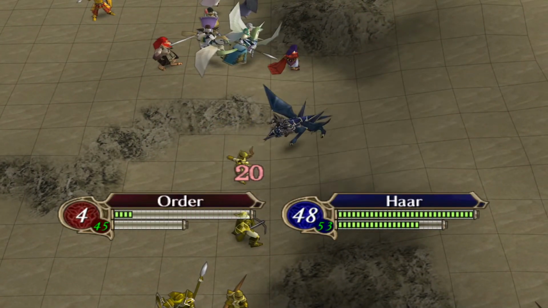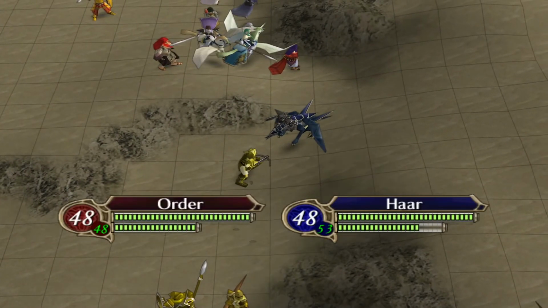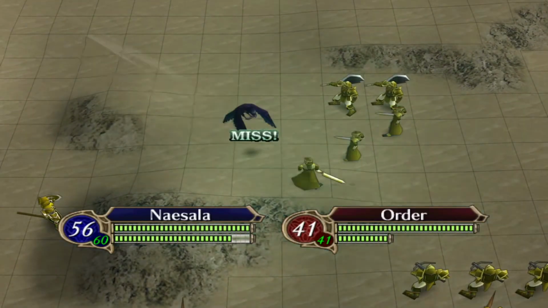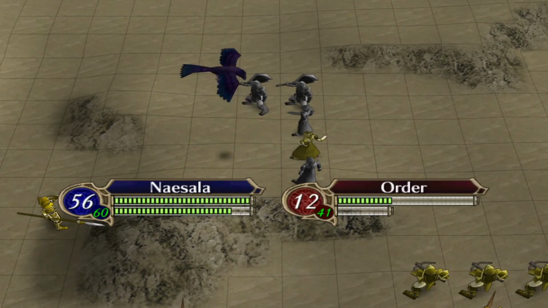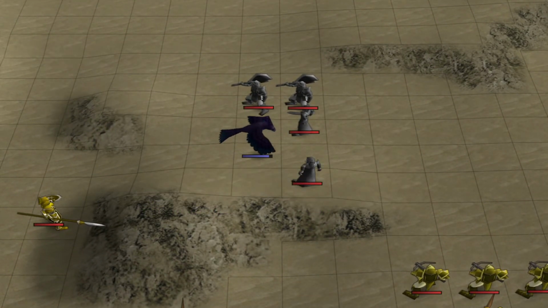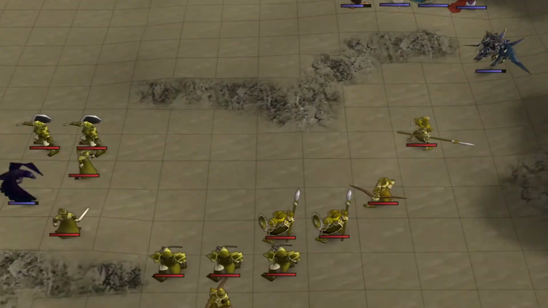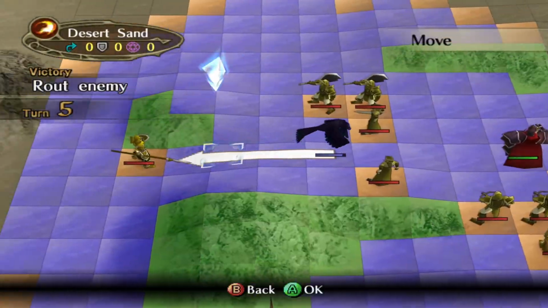Again, what you want to do for this chapter is use Nicella to basically do all of your work for you. But even he is not completely defenseless. There are a lot of strong enemies in this chapter. There are also enemies that have a sleep and a silence staff, which is not very fun, because if it hits one of your good units like Har, they're out of commission for 5 turns. And 5 turns is a lot in a Fire Emblem game. That can make or break your run, essentially.